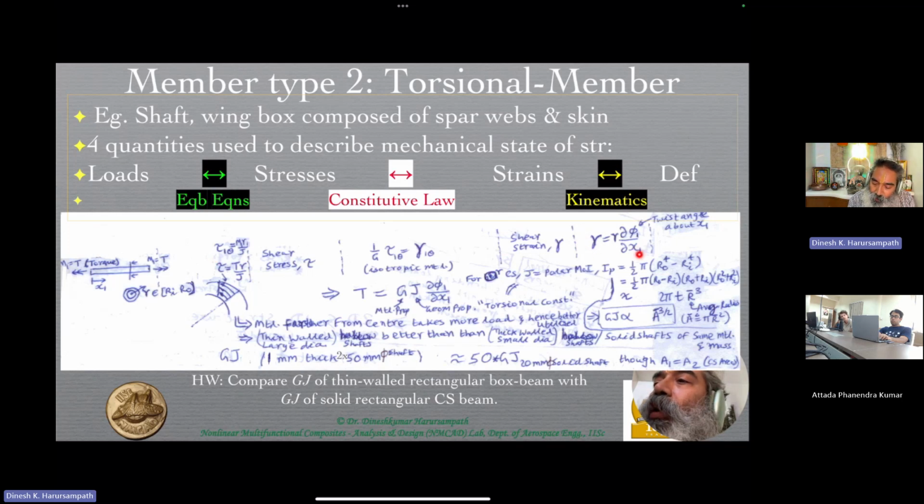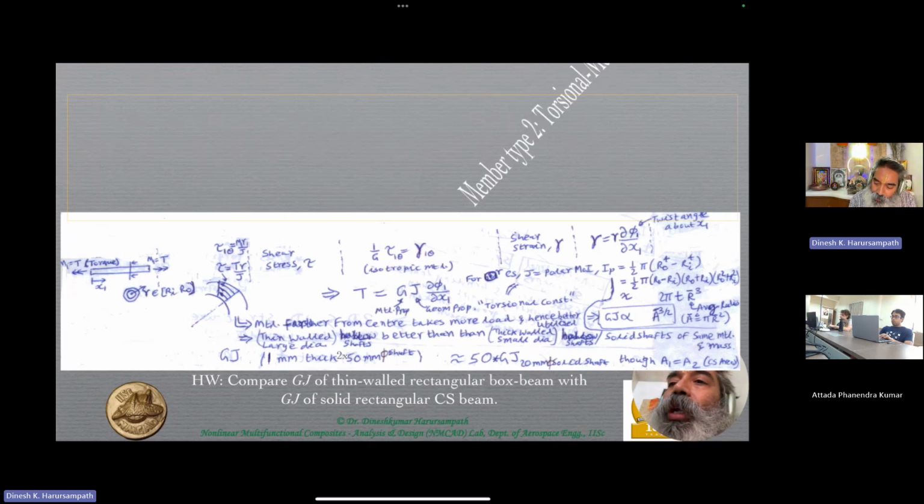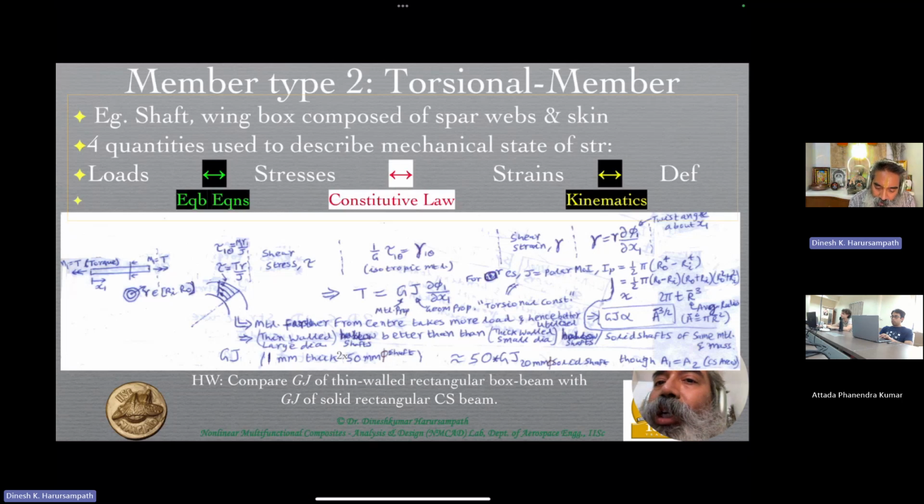They're dependent only on certain things: geometry, the natural laws, and the material. And because of that, we can now go backwards. Now substitute for gamma into this equation. Now substitute for the tau into this particular equation. So now we are able to relate those two quantities, namely the torque and the twist angle that you see over here.